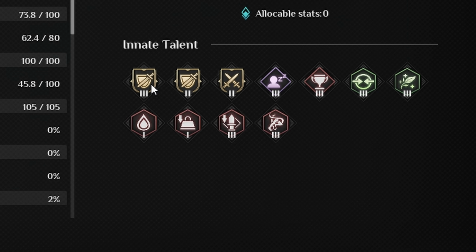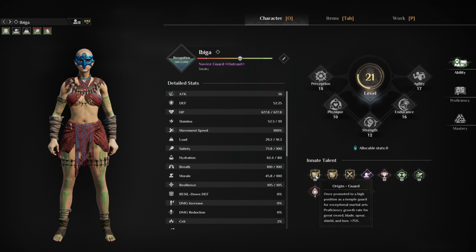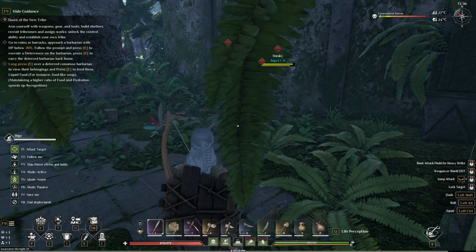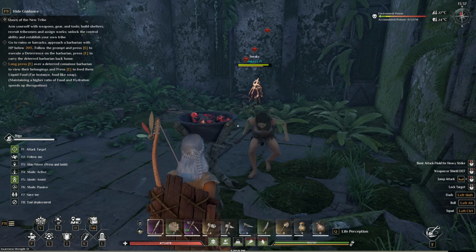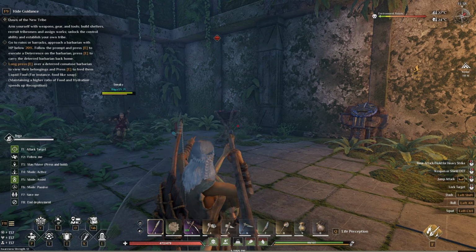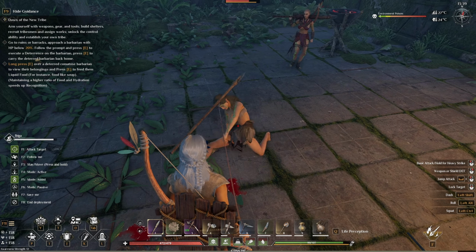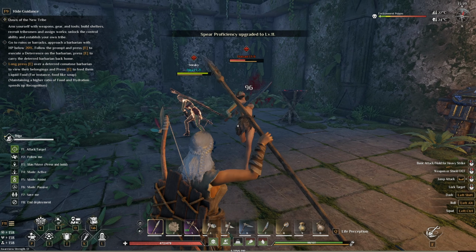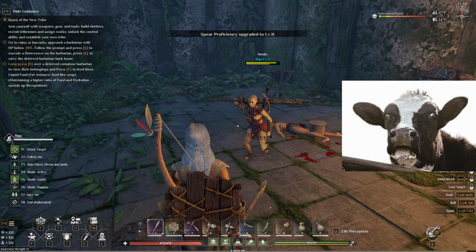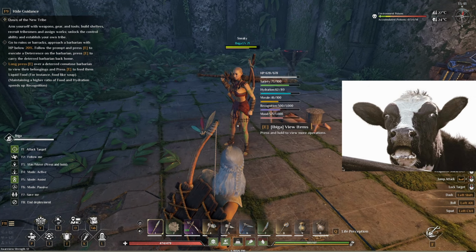Origin guard. To a high position as a temple guard for the martial art. Right for greatsword. Okay, there you go. Oh! Holy sh!